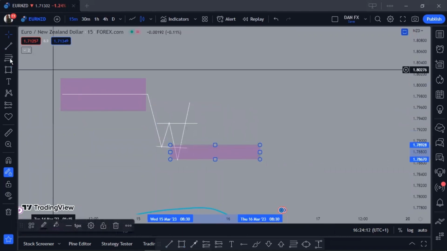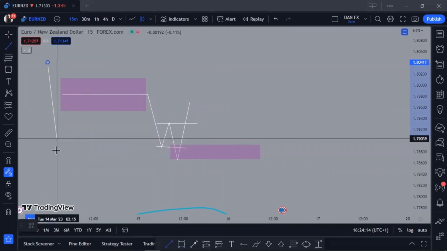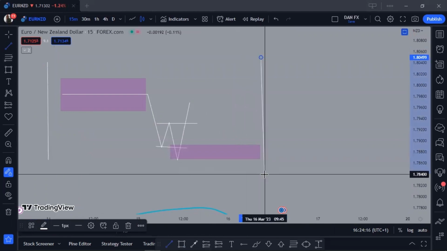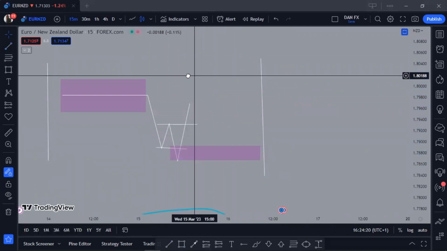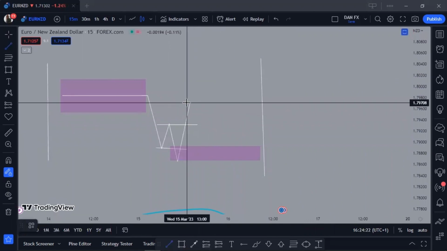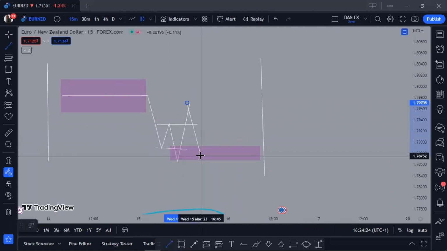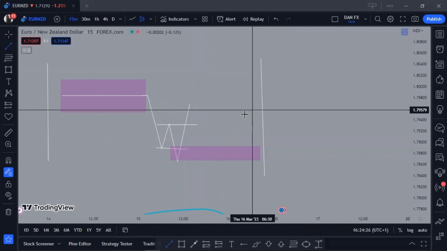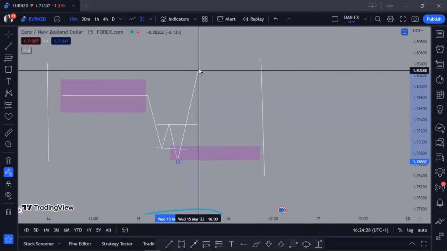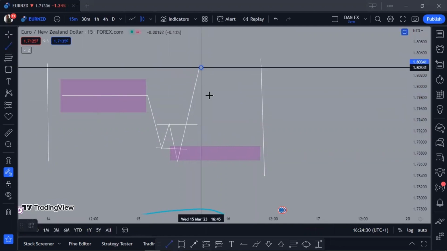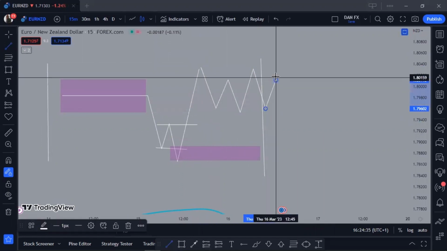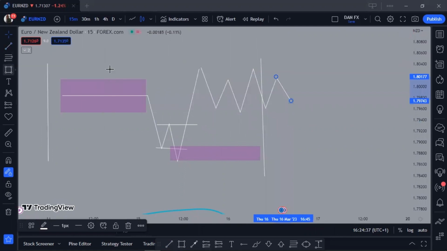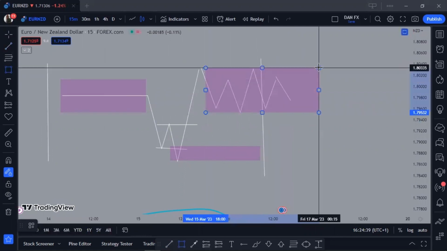Now we know this is a whole day. This is like a whole day. So this is Asian session, London session in here, and New York inside here, right? But sometimes you see that they won't come back to this order block on that same day. What they will do sometimes is they might go up like this and then begin to consolidate again for the next day. So they will form another Asian range for the next day, right?